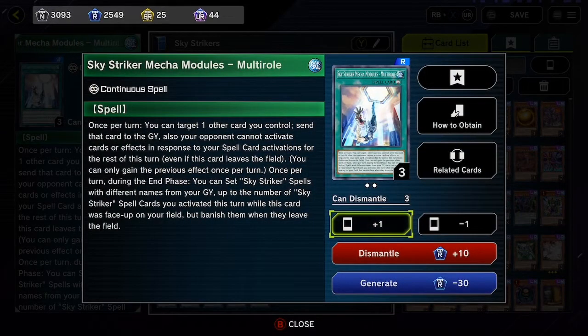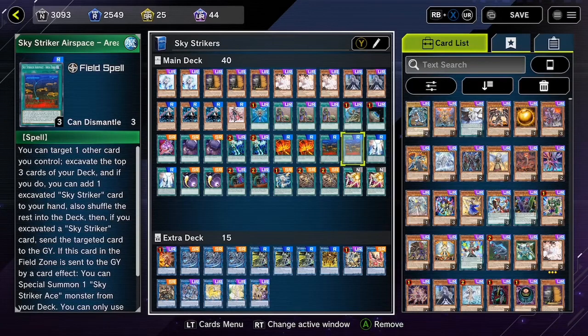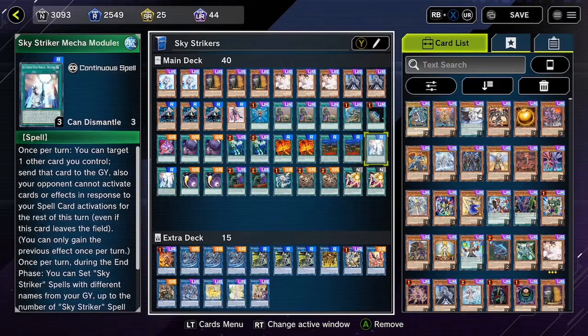Sky Striker Mega Modules Multi-Rule. Multi-Rule is what... I underestimated this card at first. I didn't run it at first until I saw what it could actually do. So for starters, for free, you can send any card you control to the graveyard. And that's what triggers Area Zero's floating effect.